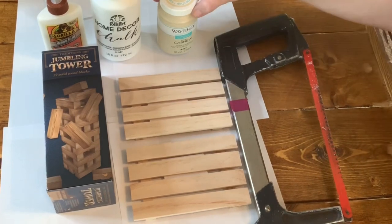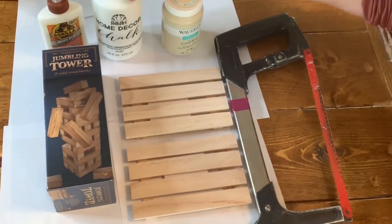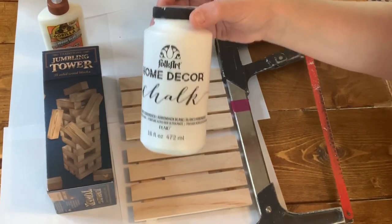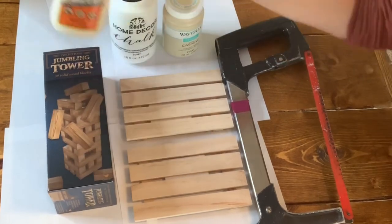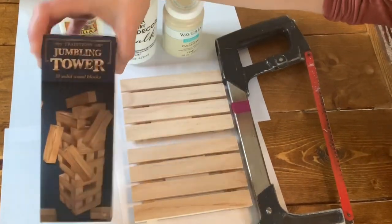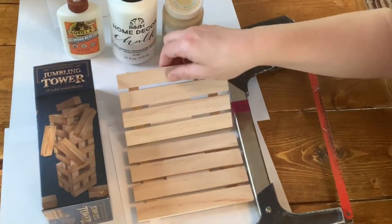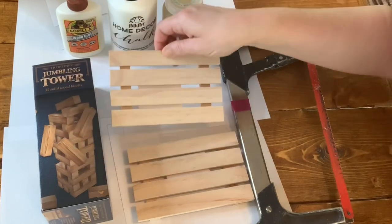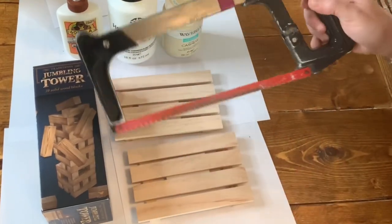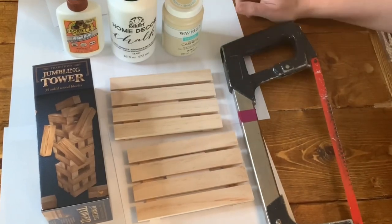So project number two, we're going to use some cashew Waverly folk art white, what little I have left. We're going to use some wood glue. We're gonna use some Jenga blocks. These I got from Dollar General. Dollar Tree does sell Jenga blocks, they're just a little smaller. And then we're gonna use two of these larger pallets that you can get from Dollar Tree and my trusty handsaw to trim off the corners.